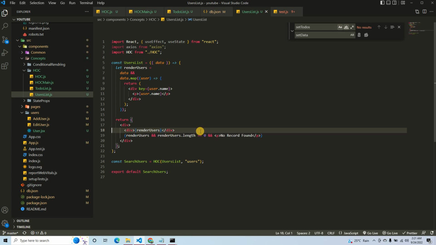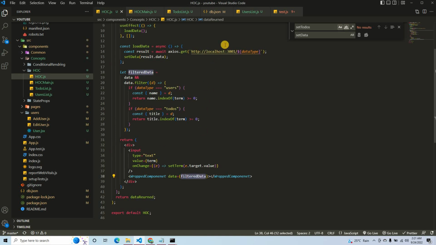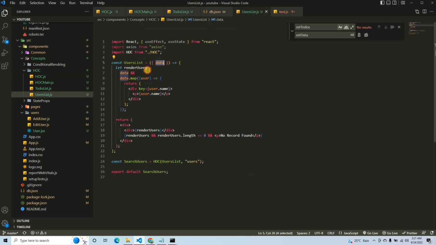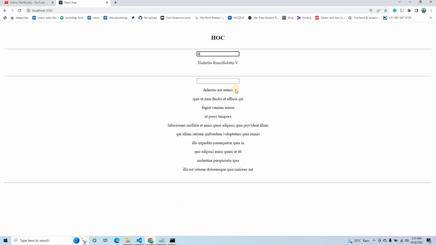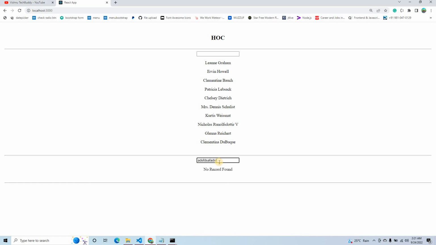So we can use this component. Like this, data is coming from this HOC, and we are displaying the data here. And so we can check now. Okay, so this search functionality is working now, same as previous.